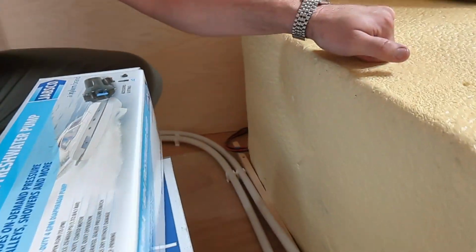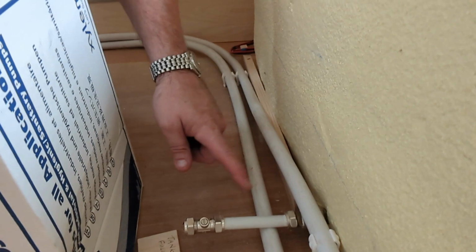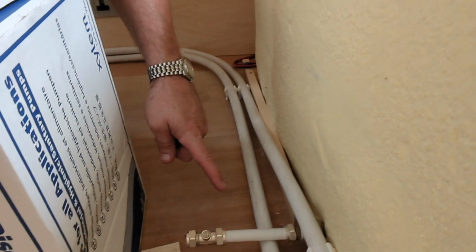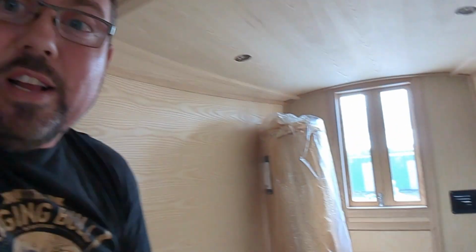Water tank is full. They've had to do that, test it, but you can see, put your hand down there, they've got a shut off valve, so it's obviously shut off. So I'm not going to stand on that because it'll dump 500 litres of water in the boat. So that I'm going to be teeing off tomorrow and fitting. You can see the wiring there for the water pump, etc. So these are all jobs to do tomorrow. So it's going to be an adventure, to say the least, because it's stuff I haven't really done before. Some of it anyway, especially with this push-pull fitting, but it's supposed to be quite easy to fit, speed fit.